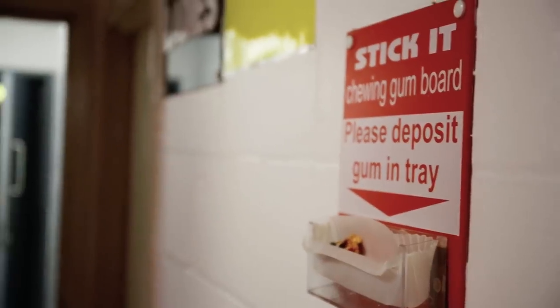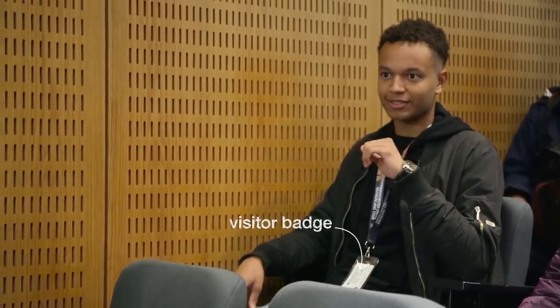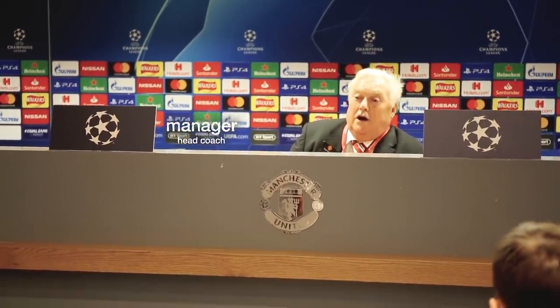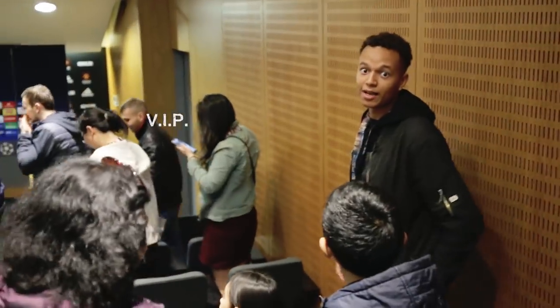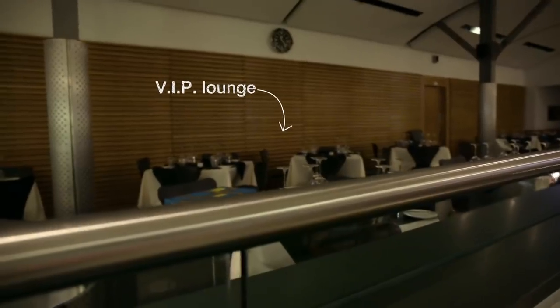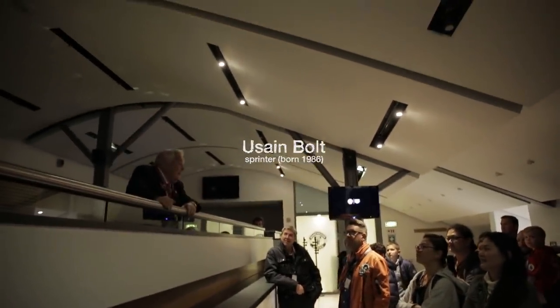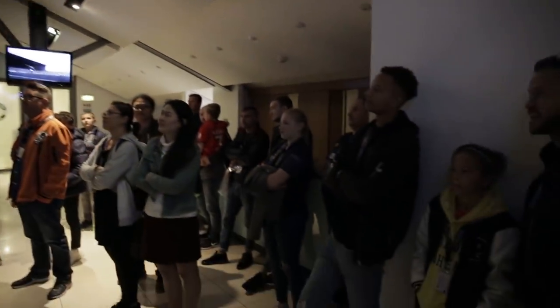Chewing gum board. Interesting. This is the room where they have press conferences. After every game, the two managers come in here and give a press conference. Always the visiting manager comes in here first. The next stop is the VIP lounge. Very important people. Anyone know who this is? Usain Bolt. Usain Bolt, fastest man in the world. He comes in here. Not for long, he's gone.